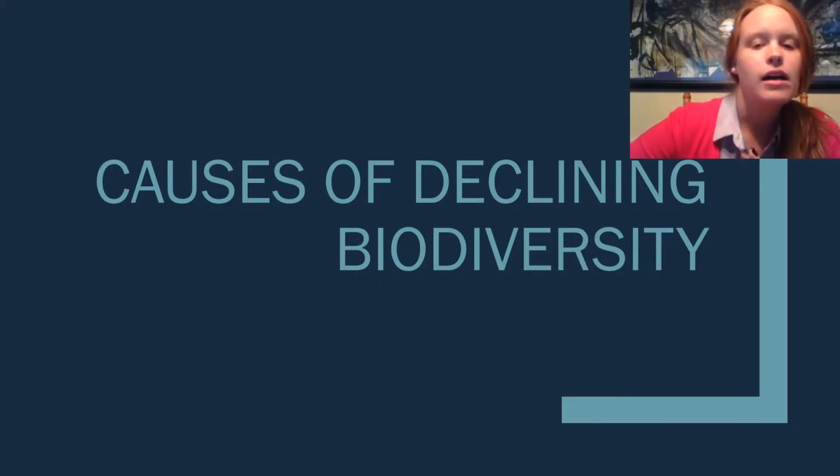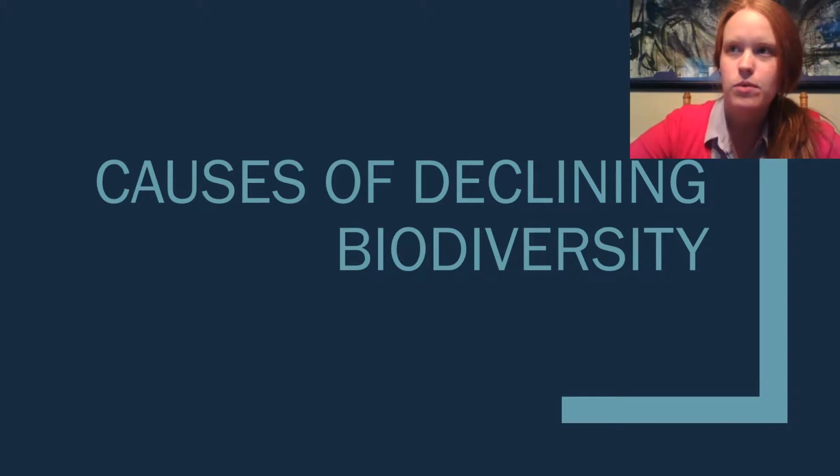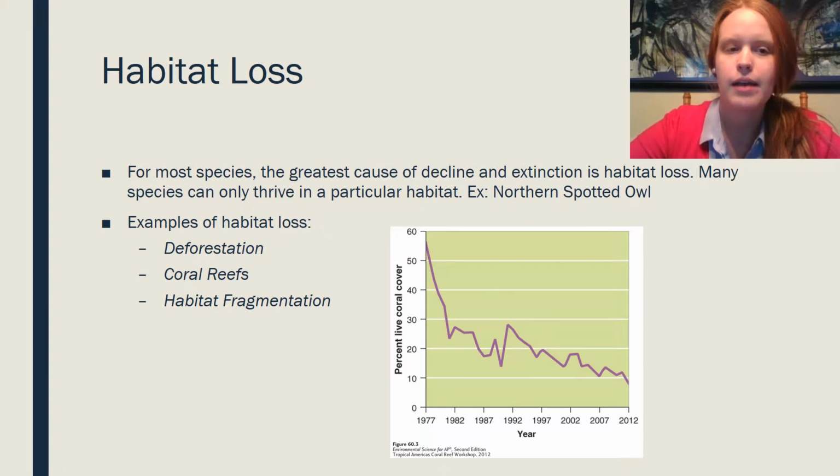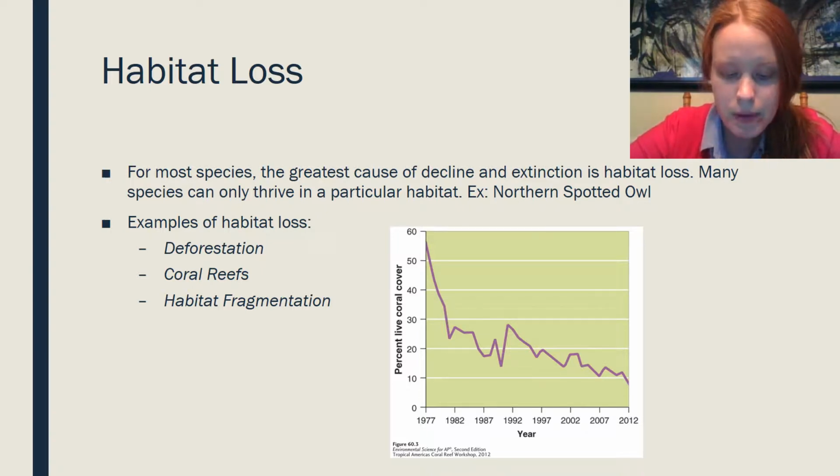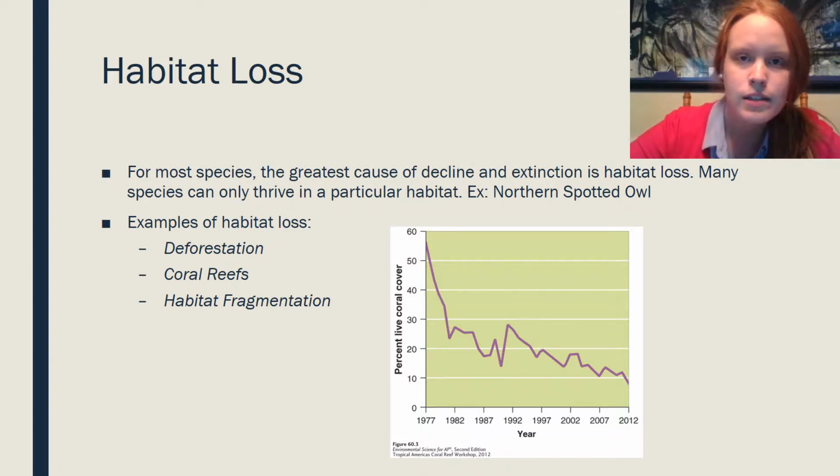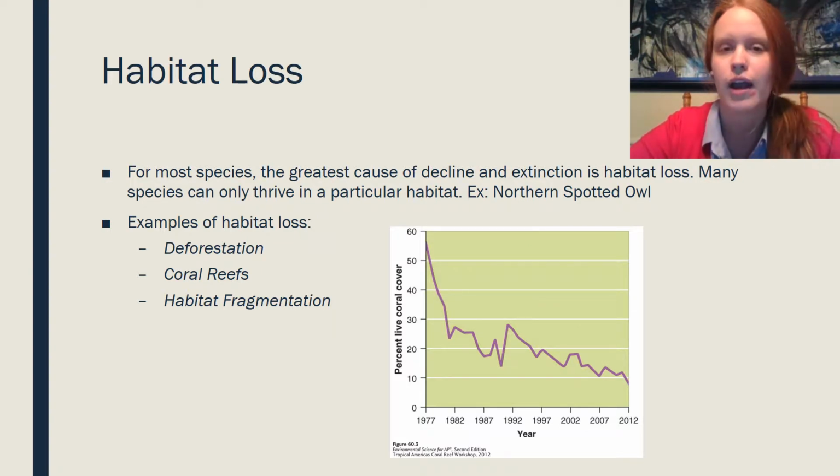So what causes this declining biodiversity? What causes diversity or biodiversity to go down? Okay, well, first and foremost is habitat loss. Species losing places where they live. You guys made your postcards about hotspots, and a lot of those species are endemic, meaning they are only found in that area. And so when that area comes under threat or when it's gone, then they don't have anywhere else to live and they die. And it's really sad, but this is true.